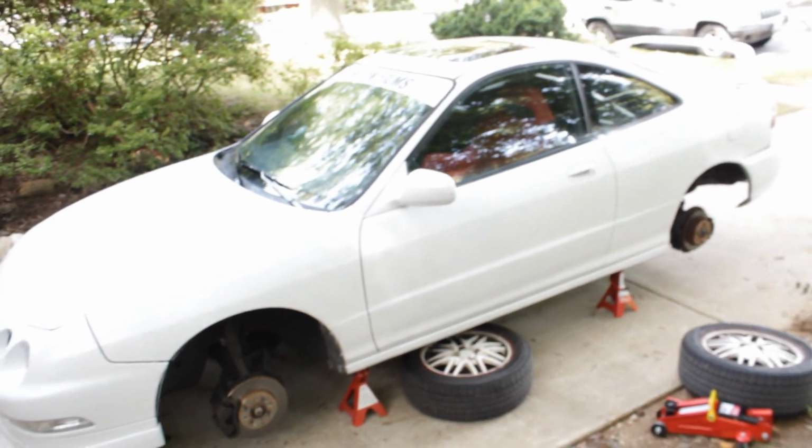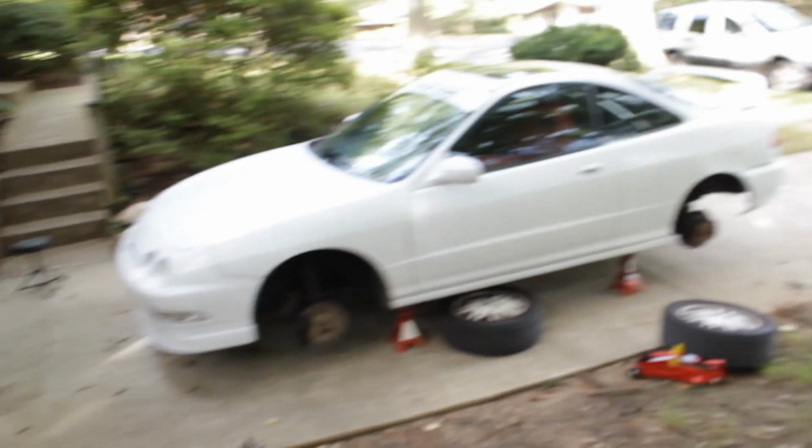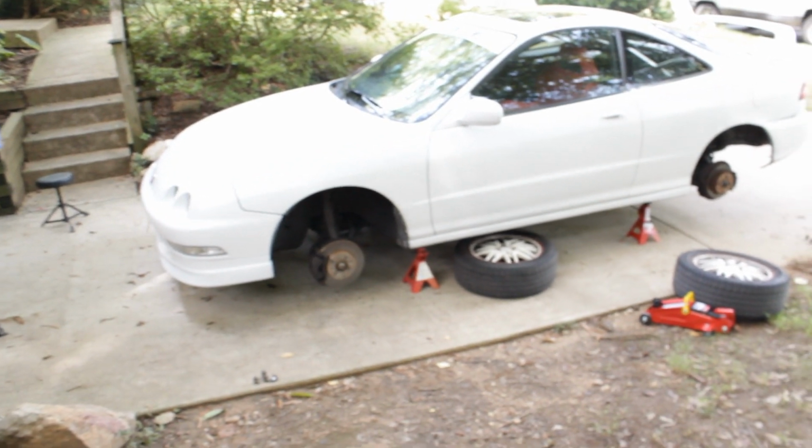Alright, all the wheels are now off. I've actually never done this before, like taking all the wheels off of my car and just letting it sit. It looks so weird.